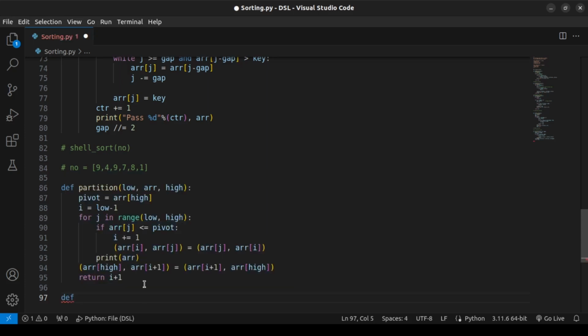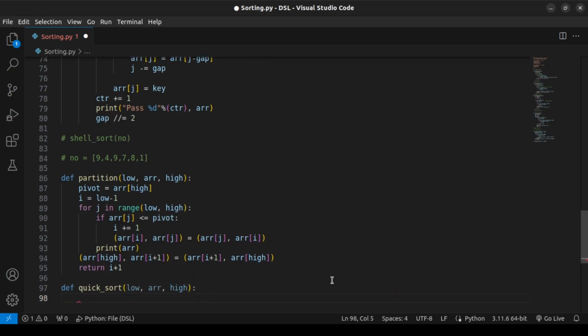Now we take, okay, quick sort. This is basically a recursive function only, that will call itself and once call partition, okay. So yeah, this is much easier than partition.